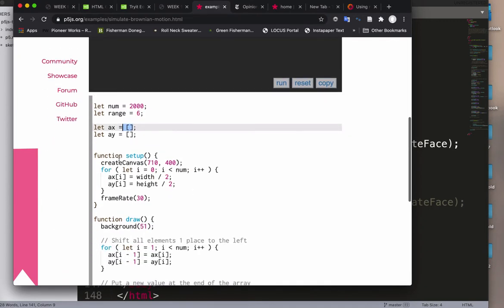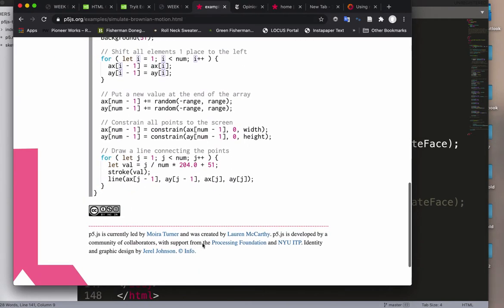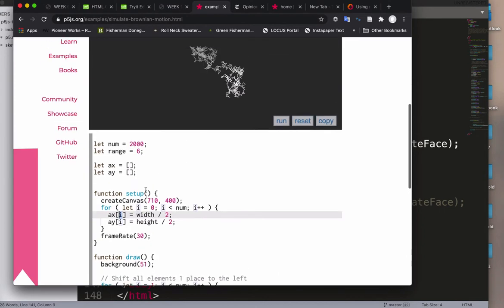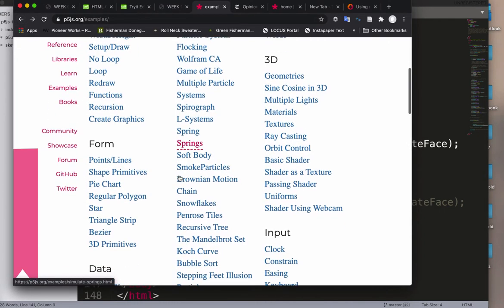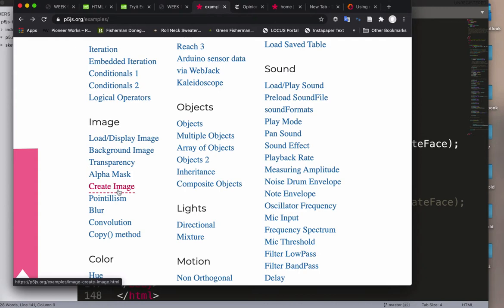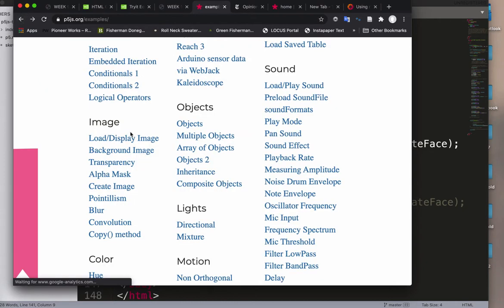That's an empty array. Create canvas. There's a for loop that's going to increment. It's actually going to add different widths, incremental widths, into those arrays. Now, I'm just clicking on this now, but I think the point is for you to be able to read these things and see how they're using arrays and how they're using conditionals and stuff like that. Keep exploring. There's a lot here that you could play with, and then build off for your other projects, okay?